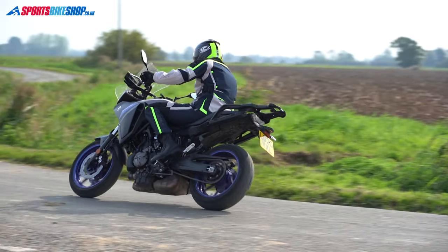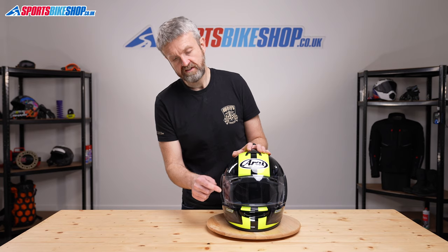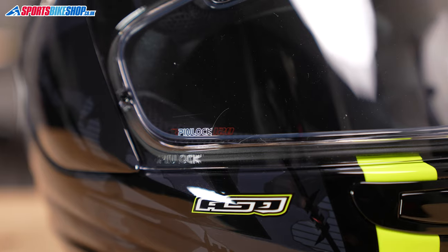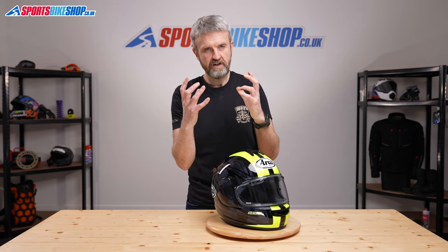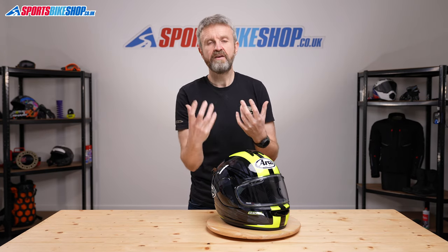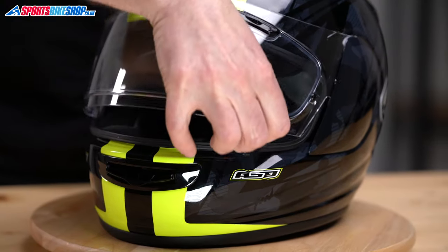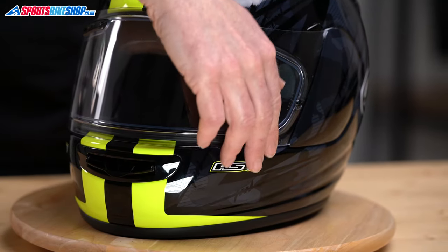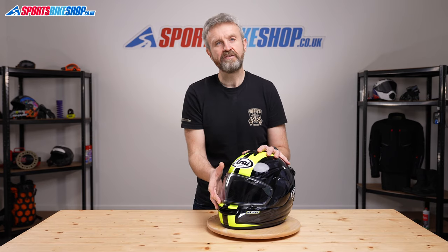On the subject of the visor, it's Arai's older I-type visor. It's pinlock protected, and it's a pinlock 120 insert, which is pinlock's second highest grade of insert. And it's a max vision insert, so it covers the vast majority of the visor aperture. So the pinlock will keep the vast majority of your vision clear from mist without actually interfering with your vision at any point. It's a simple lift off this tab on the left, and when it's closed, sliding that tab forward just locks the visor to stop the wind flow getting underneath and inadvertently lifting that.